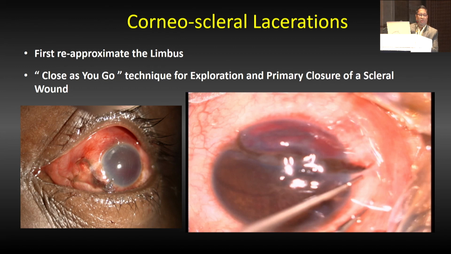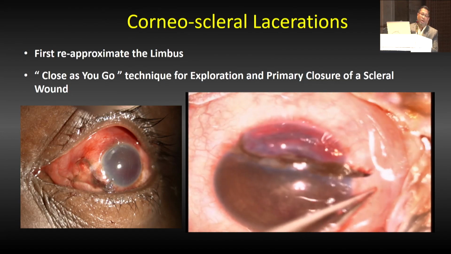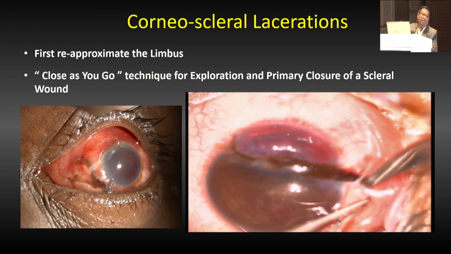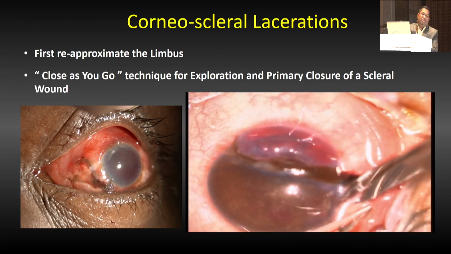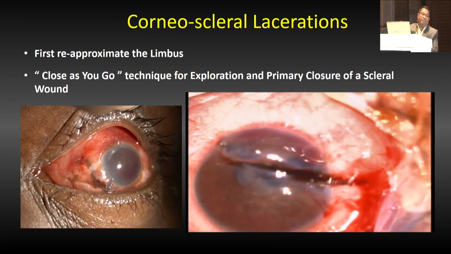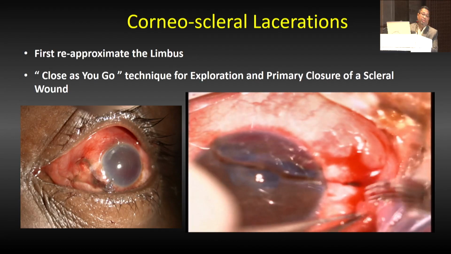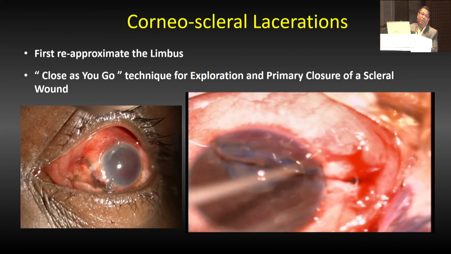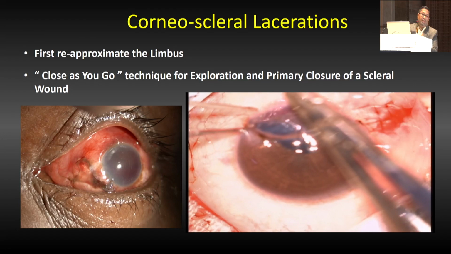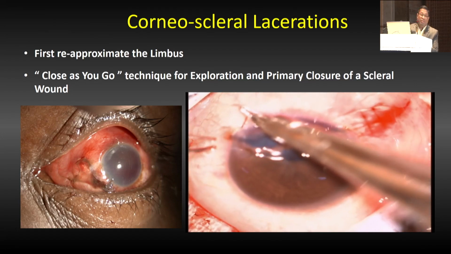So coming to the corneoscleral injuries, once you have got this case, you have to see whether iris is prolapsing or not. If there is no iris prolapse, you can suture either way, either from the limbus towards the sclera first. If there is iris prolapse or vitreous in the AC once you cut it, then you finish the first suture at the limbus and then the second suture subsequently into the cornea. In this case there is no iris prolapse, so we have decided to close either way. Wherever we suture is okay for us.